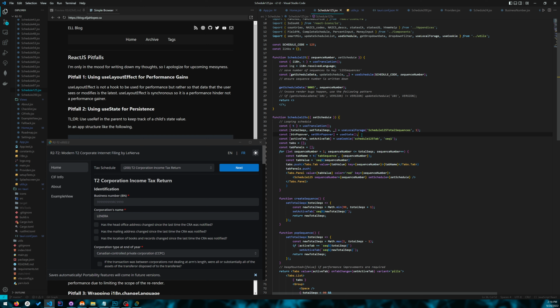Because you cannot store lists in a cookie, or I don't think so, and cookies have limits as well. So you might want to use local storage instead for that. Sorry, it's not called LocalForage. That's just the name of the library. So of course it's local storage.